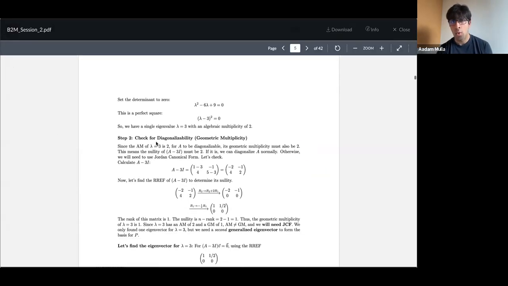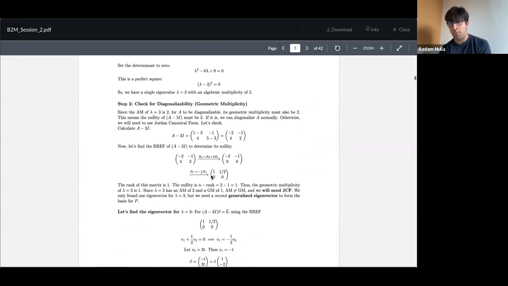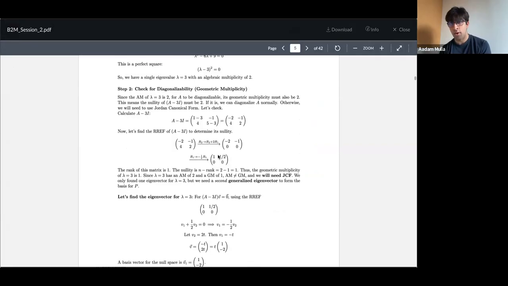So we find the geometric multiplicity, as in we solve for the nullity of A minus lambda I. So lambda is 3, and because lambda is 3, we do A minus 3I. We get this matrix. Let's find the nullity. Hopefully this should be like second nature by now. We row reduce and we get this matrix. And then the nullity, right? We're looking for this matrix times x1, x2 equals 0.